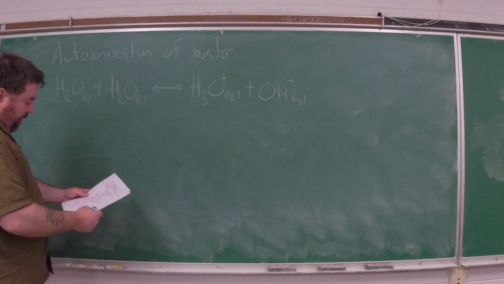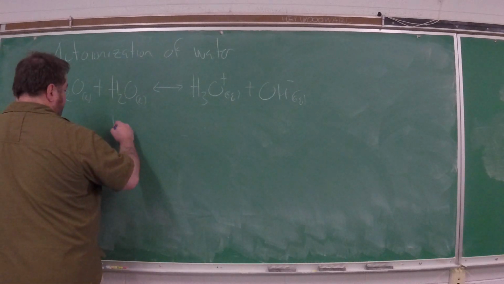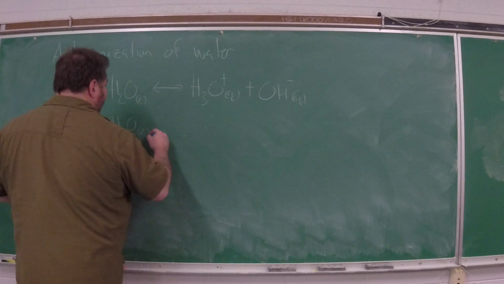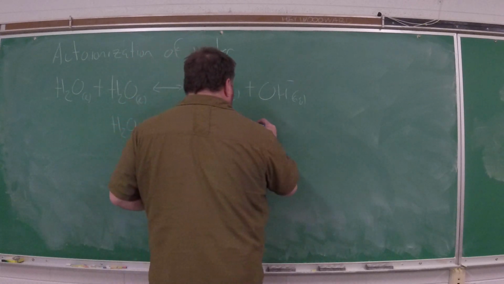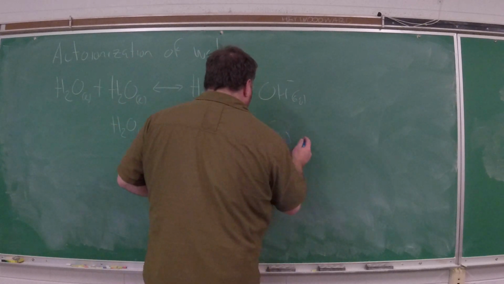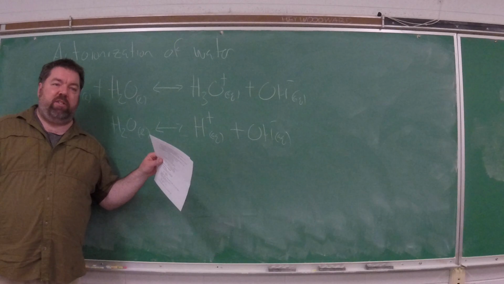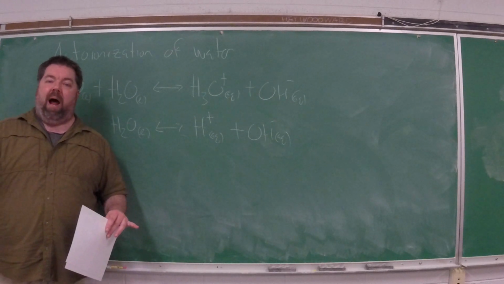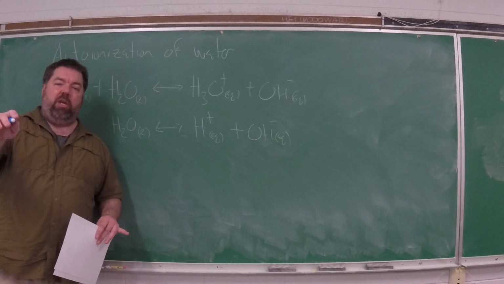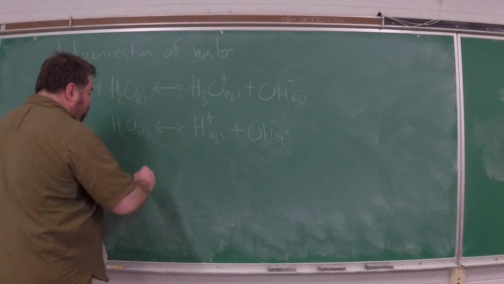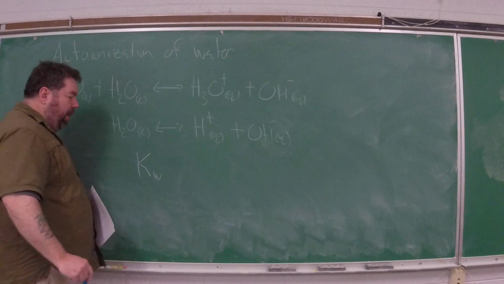So again, let me take a look at this. We could also write this way. This is another way to write this, okay? Either way, it doesn't matter, right? Now, I'm going to write the equilibrium constant for this equation. Same thing as before, products over reactants. However, since this is for water, I'm going to use a little W instead of a C or an EQ, okay? So we're going to have KW, which is going to be called the auto ionization product of water.